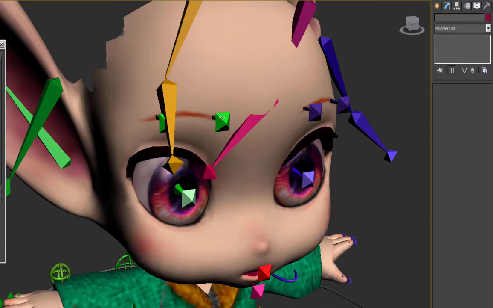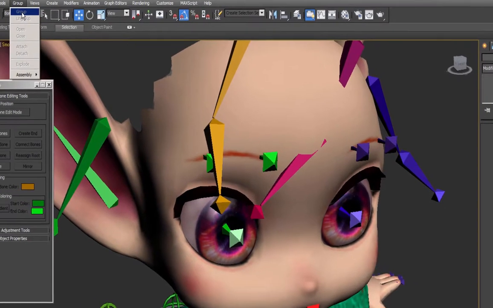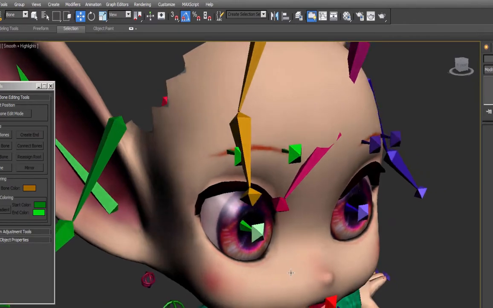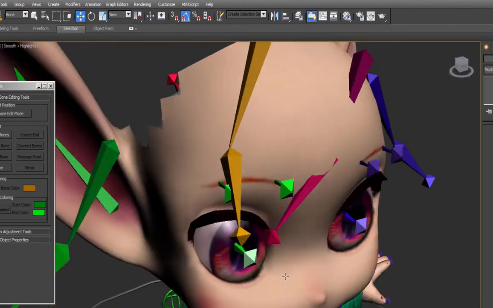Problem with that though is the local or gimbal orientations won't be correct unless you control click on all of them. Now with the bones this isn't going to be a problem, but in that case you'd control click on all of them and use group and group them together as one entity. Grab that entity and then use select and link, and then when you move it around, the local orientations or gimbal orientations of each one when you go to select it is going to be correct. So just something to keep in mind if you decide to try to do it that way.